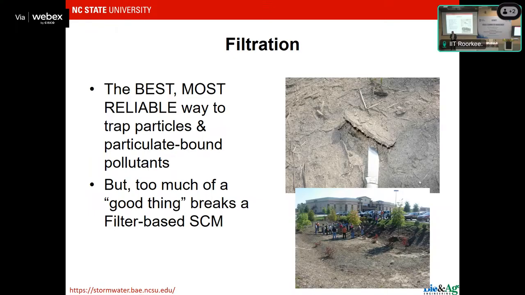As a result of that, in the United States, one of the classes I teach frequently is on inspection and maintenance of stormwater control measures. We have trained, I don't know, 6,000 people have come through that class. I'd usually teach 4 to 5 of them a year. We've done it since 2006 or 2007, one of those two years. So we have over 6,000 people we've trained.